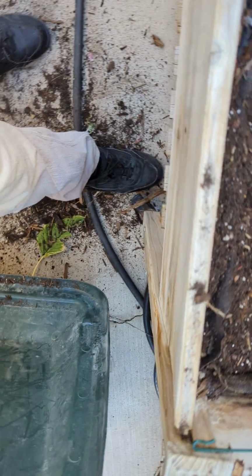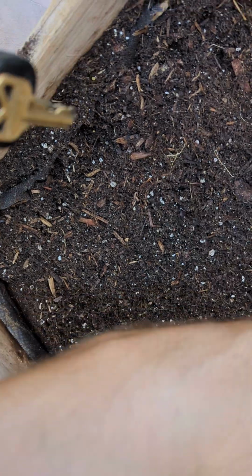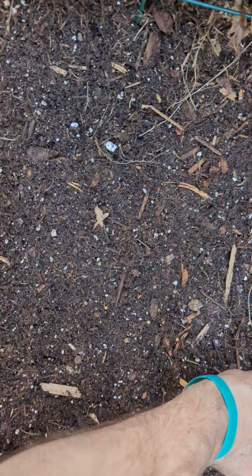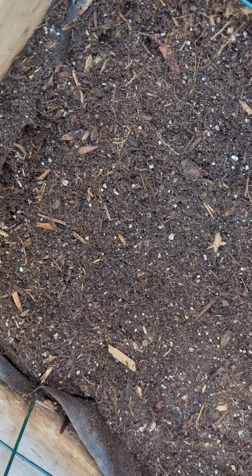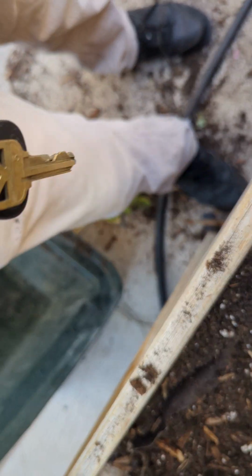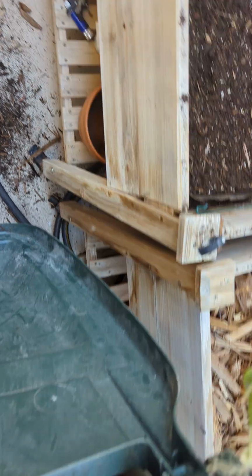So I'm just going to briefly get as much as I can from around here, best I can. Want to set my bed up for as much success as possible in the beginning, because plants are going to be living in this bed for a while, so I want to make sure it's good. And that's probably as good as it's going to get.